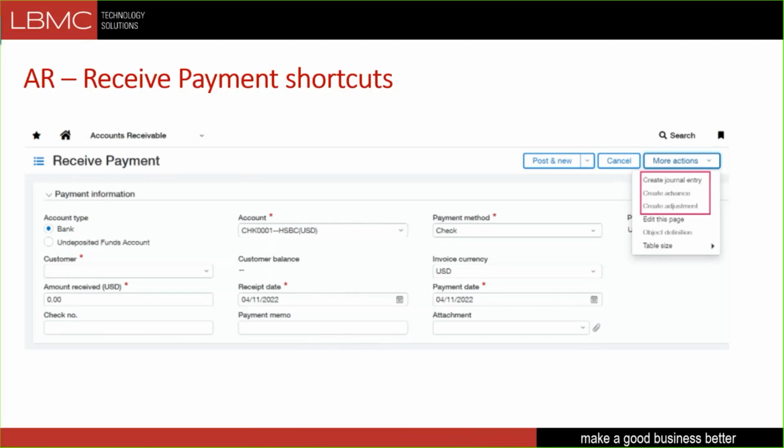So if you get to this screen and you see the amount received indicates that there was an adjustment, and maybe somebody hadn't recorded the adjustment yet, so it's not going to pop up as an available option to populate into the amount with the invoices, then you can create it first and then complete your receiving the payment right from the screen. So those are just little easy shortcuts where you don't have to leave and go out of this area.